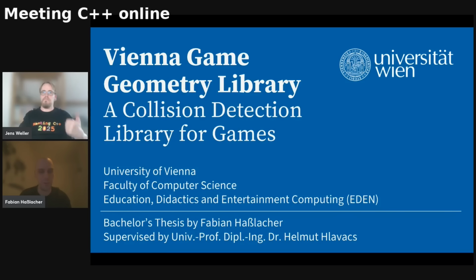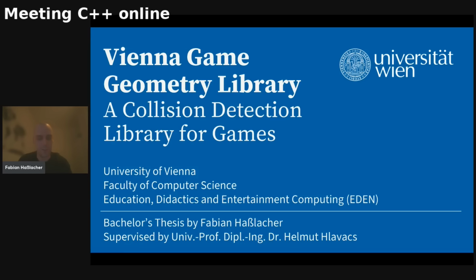My name is Fabian Haslar, and I did a bachelor's thesis where the project was a collision detection library for games. It was obviously written in C++, and the thesis was supervised by Professor Helmut Hlavac, and it is called the Vienna Game Geometry Library. I'm from the University of Vienna, and I am currently doing the bachelor there at the Faculty of Computer Science.